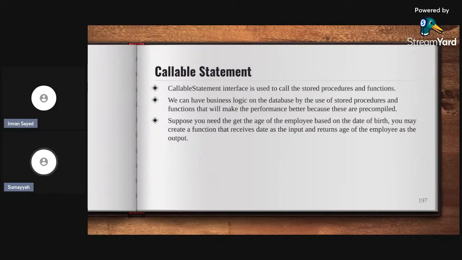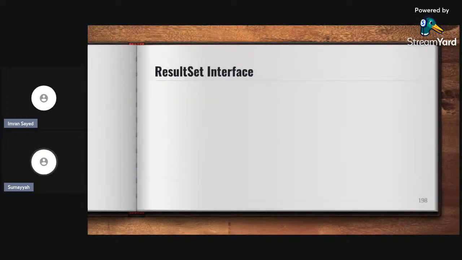You may create a function that receives a date as the input and returns the age of the employee as the output. CallableStatement, JDBC call statement is equal to connection.prepareCall, procedure name, three times question mark. Those are parameters.